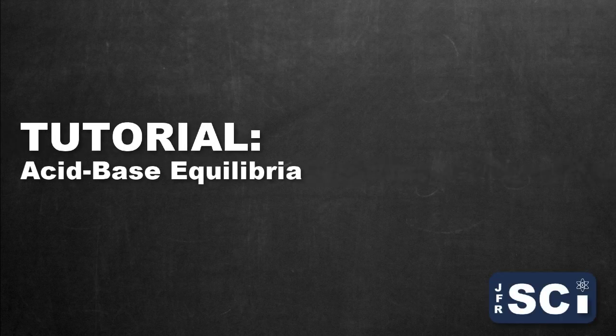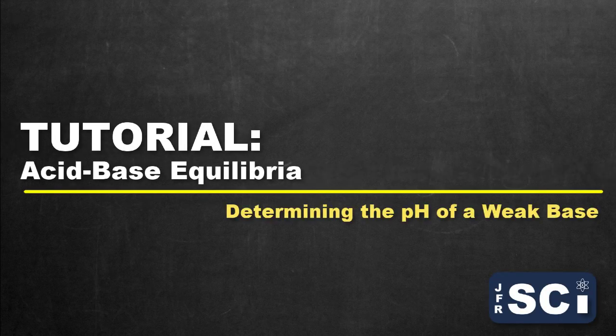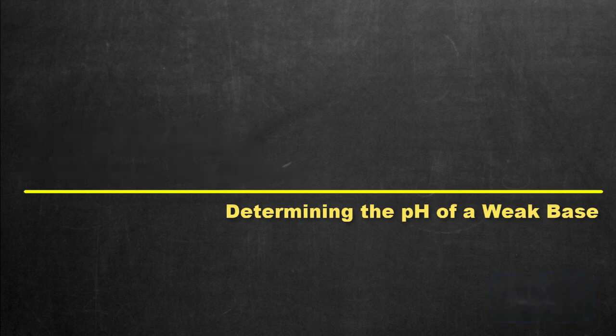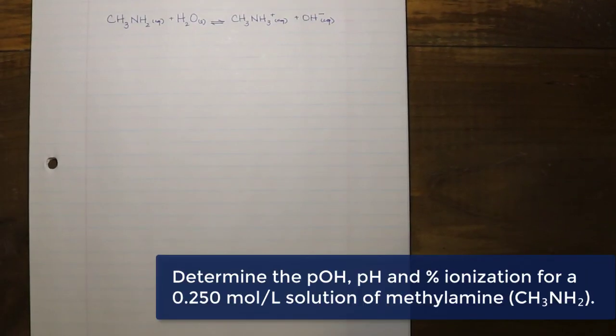So hello and welcome to this tutorial, which is going to analyze how we establish pH for a weak base. I'm not creating a separate one for Ka because as we work through it, it's effectively the same process. A couple of differences, one being that we are obviously doing this for a base, and so there's going to be the production of the hydroxide ion.